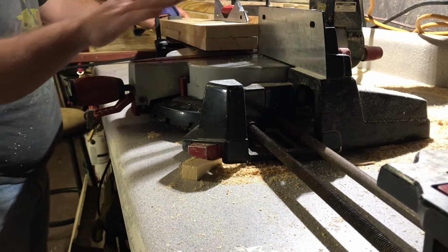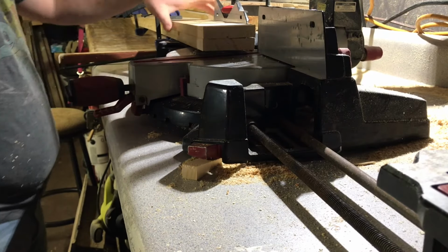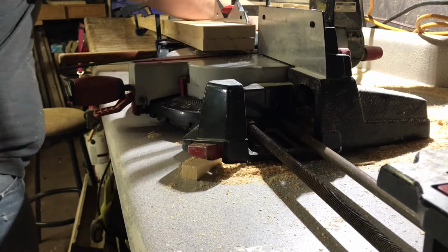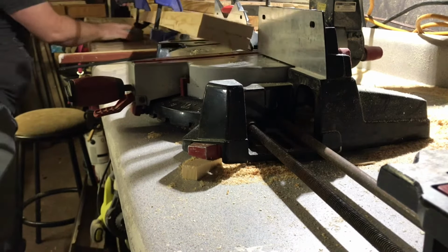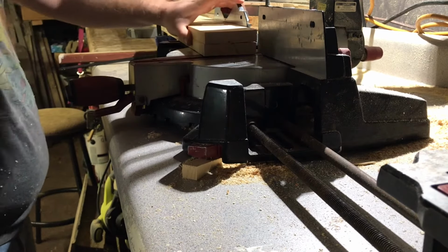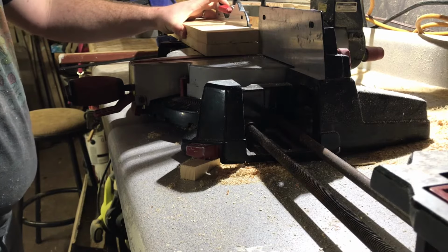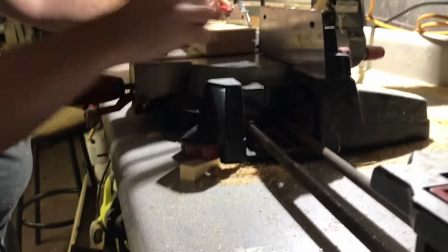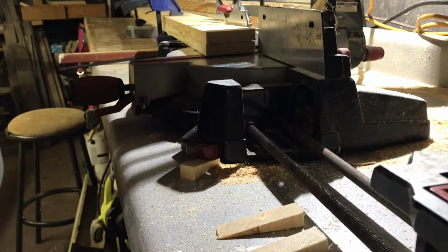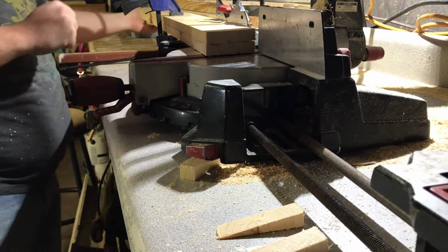So miter saw is at 10 degrees. First things first, we're going to cut the bottom of this right here. So hang on. Let me draw this up a little better. There we go. Nice and square to the fence. And 10 degree cut, here we go. So that's the bottom. We're going to make a 10 degree cut at the top as well.